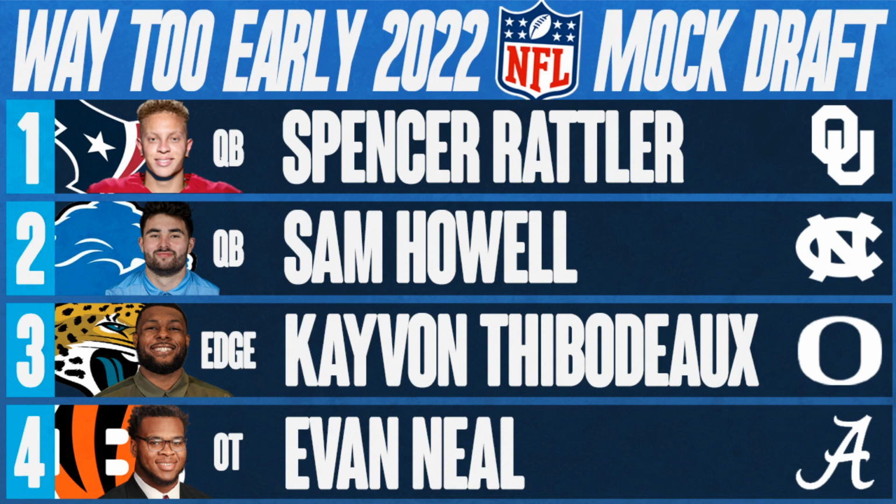And then Kayvon Thibodeau, maybe the best player in the class right now off the edge. Kayvon Thibodeau is phenomenal. And the Jacksonville Jaguars are in a situation where they're improving and they have so many picks and they've signed a bunch of players because they had so much money. So this is just best player available. And if Travon Walker isn't the guy, like he certainly wasn't very good as a rookie, you could look to bolster the defensive line, use him as a rotational pass rusher, and have Kayvon Thibodeau be your base 4-3 defensive end. And he is so, so good. Thibodeau is a stud. Right now, for me, the number one player in the 2022 class.